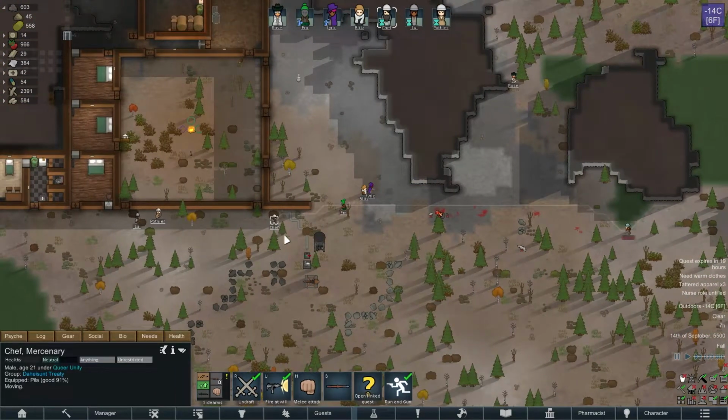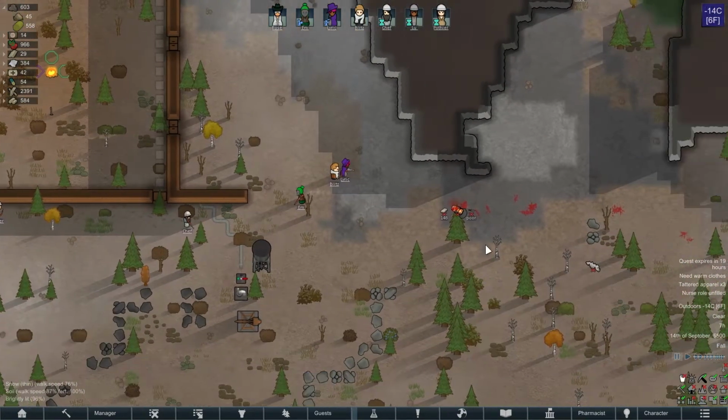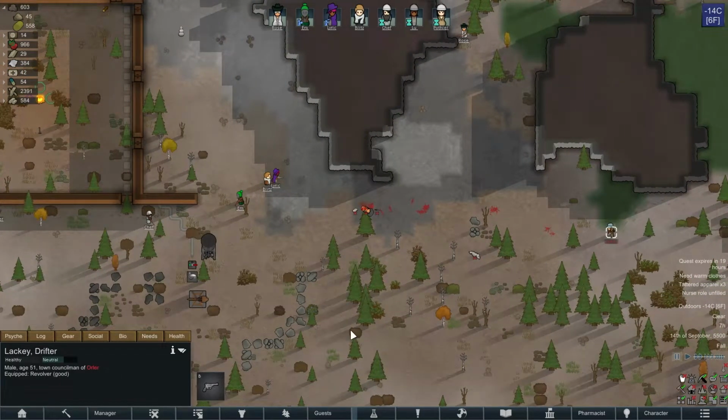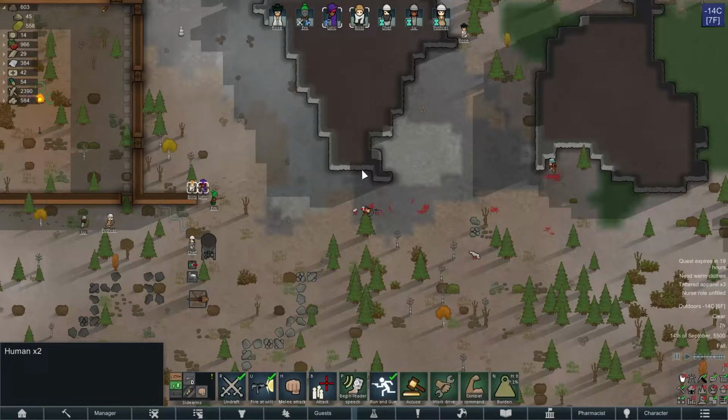Alright, here comes our refugees. They can be our reinforcements. Oh, and we already got one down. Okay, one to go. Lackey. I think he's headed for Rose. We'll bring you guys closer.